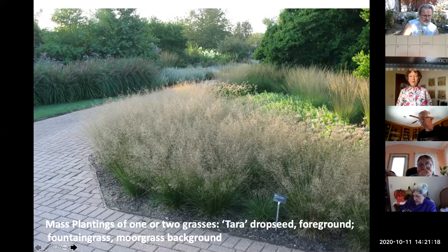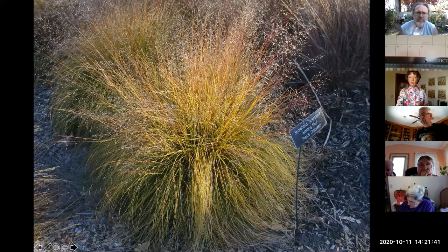So prairie dropseed has this cultivar Terra, which is short and very formal looking, very much a clump bunch grass. And it is about half the size of the regular species. Morning Mist is another new form of prairie dropseed, more yellow. This is about how Morning Mist looks right now with yellow fall color.